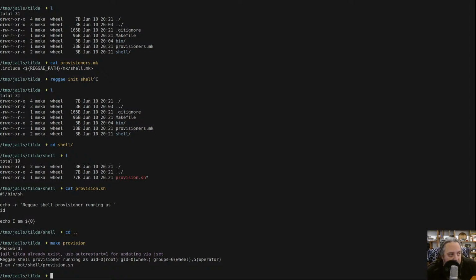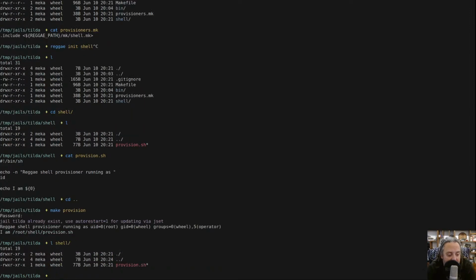I didn't want to share files with the jail, because if you want to provision a remote machine, I wanted my shell provisioner to copy all the files it needs and then execute them there. That's why there's a shell directory. So it basically recursively copies this whole directory called shell and places it, where is it? Oh, right here, root shell.